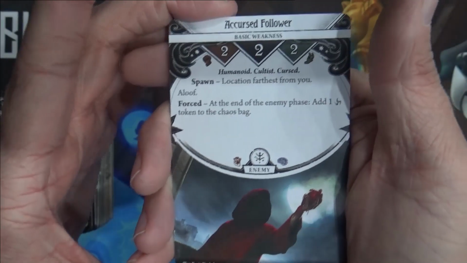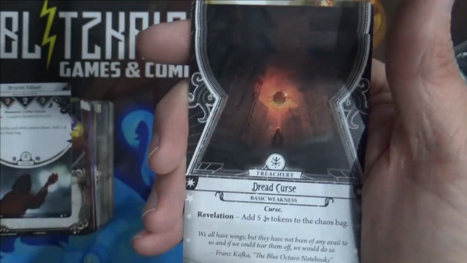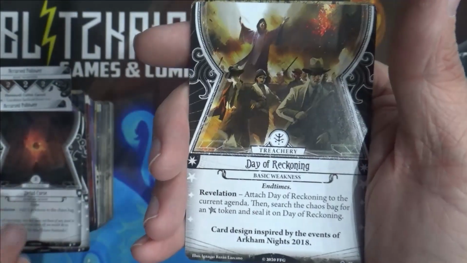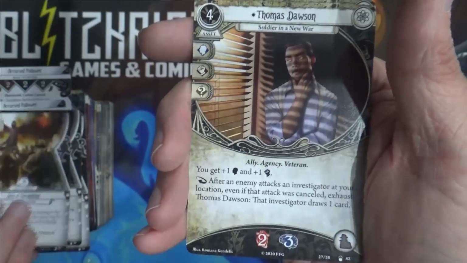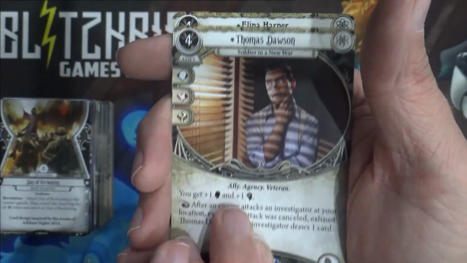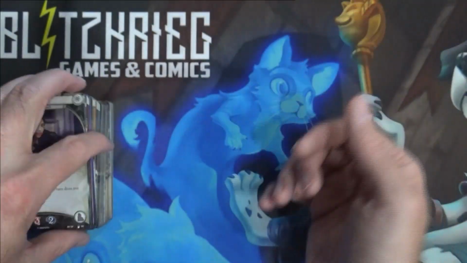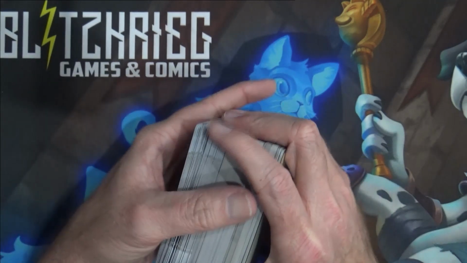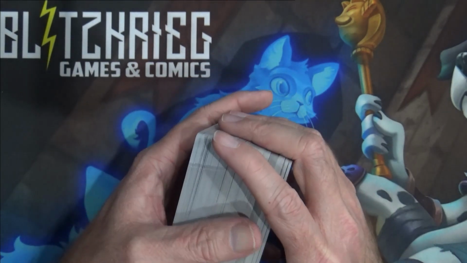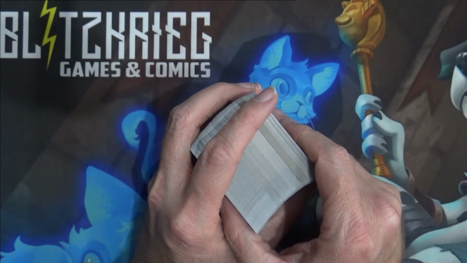And then we got some new basic weaknesses like Cursed Follower, Dread Curse, Day of Reckoning. We have Thomas Dawson here and Alina Harper. All right, we'll mix these in, get a feel for it in the game. There should be some other decks coming out to continue this story. All in all, looks pretty interesting.